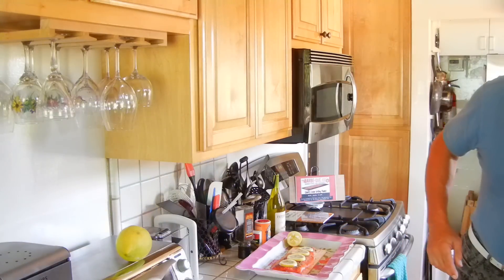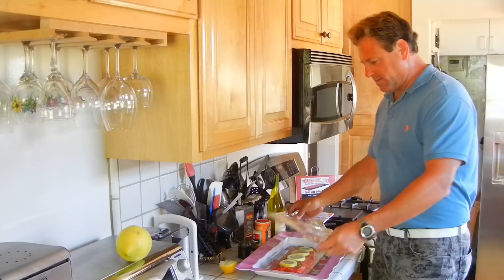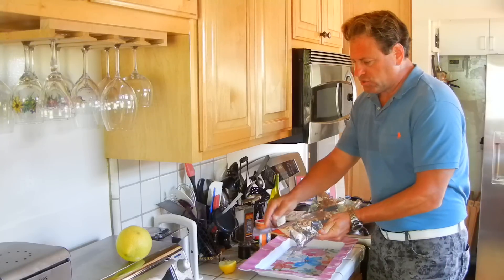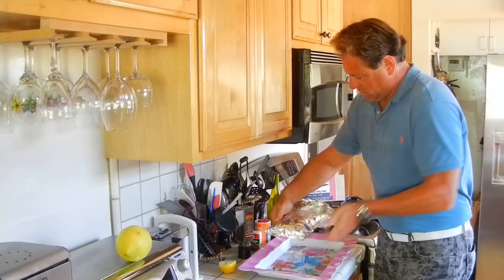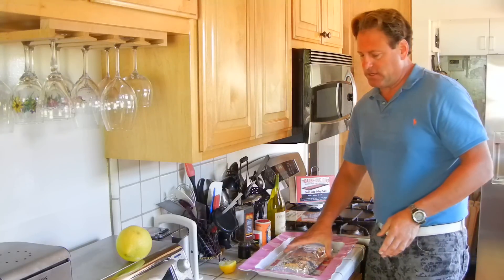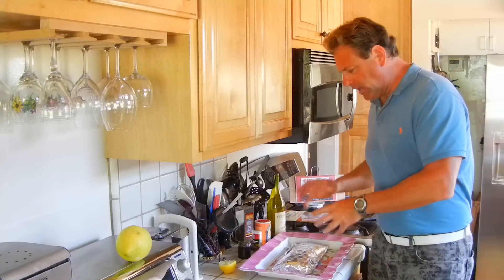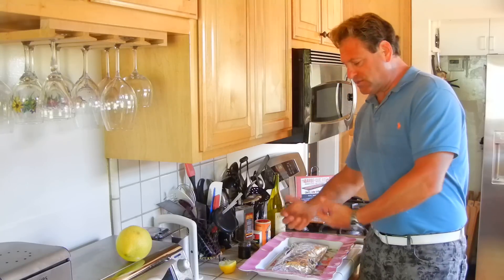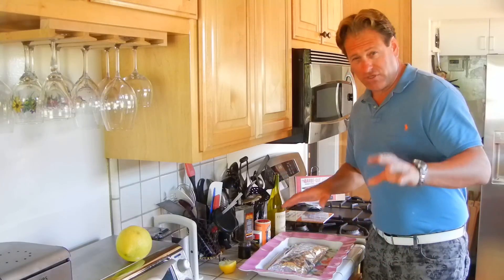One thing I want to show you is we're going to lock this down and put it in a piece of foil — completely encapsulating the top — and it goes on the grill just like that. Then we pull the foil off after five minutes. It just helps get the cooking going on the top side really fast, and then you take it off and it's amazing. I've gotten better results with the foil on top for just those first five minutes.